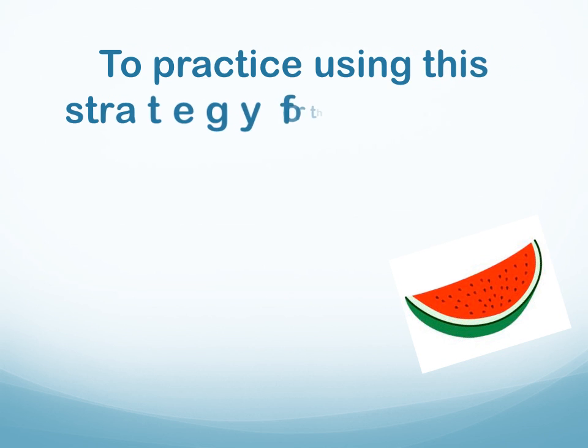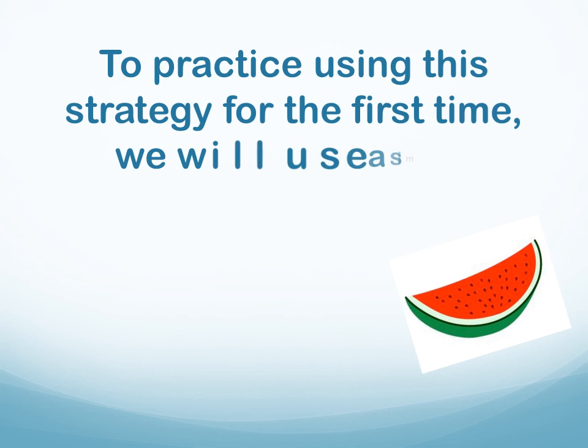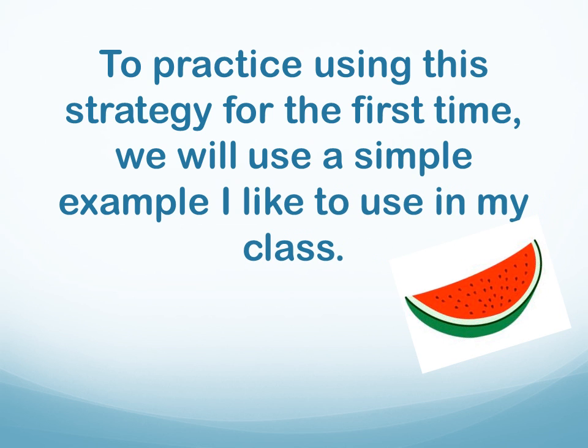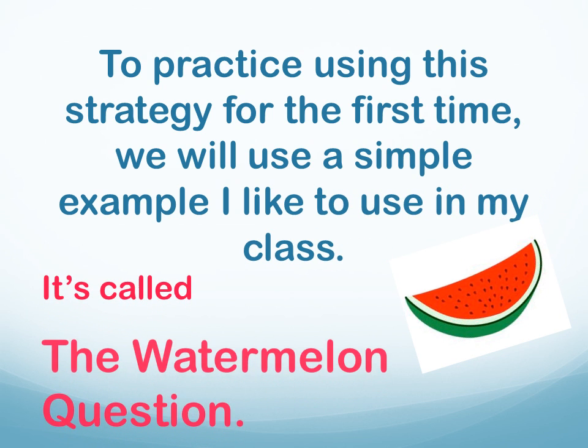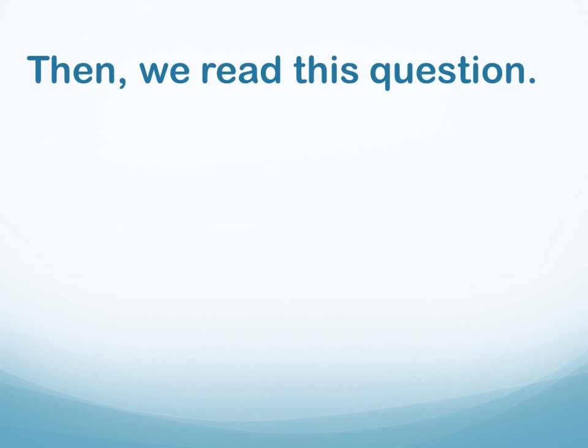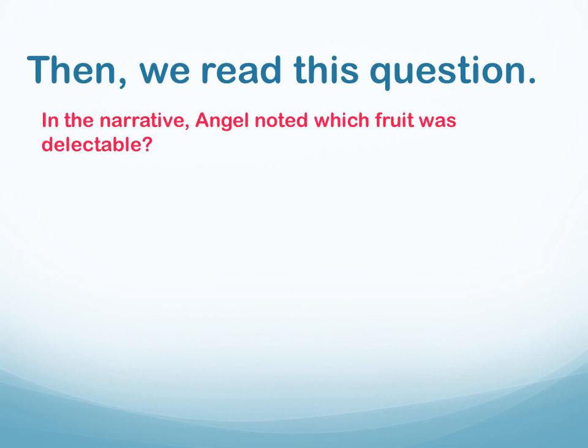In order to practice using this strategy for the first time, we're going to use a simple example I like to use in my class. It's called the watermelon question. So let's pretend we're taking the star. We just read a story about a boy named Angel and how much he likes watermelon. Then we read this question.